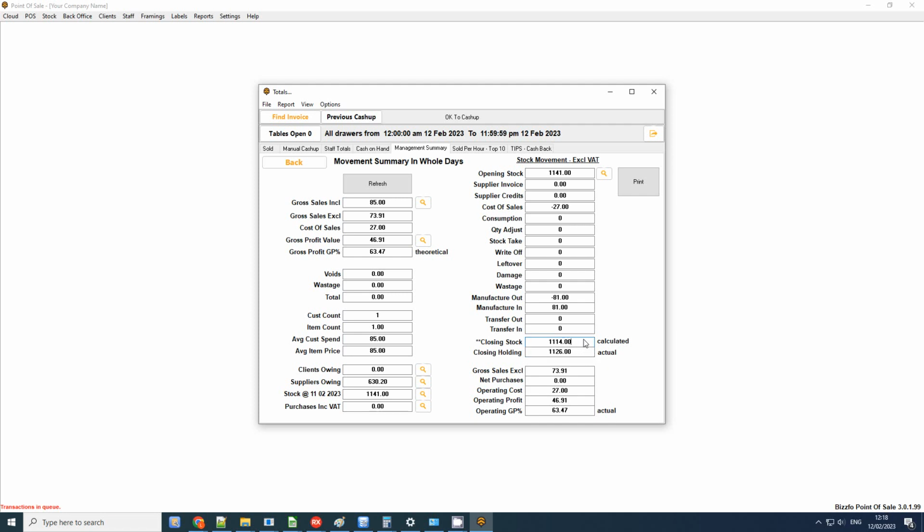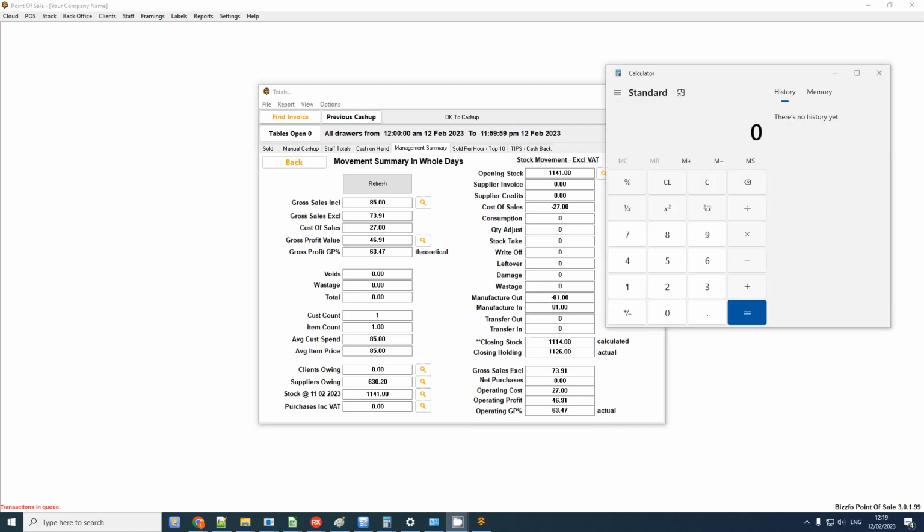In theory, yes, they should be, but what we do in our system is we avoid counting any negative values in the actual stock holding. Thus, what this report is now telling us is there is a difference with regards to what we actually have in stock and what we are actually selling, which should kind of trigger alarm bells because the system is not maintained correctly. 114 minus 1126.